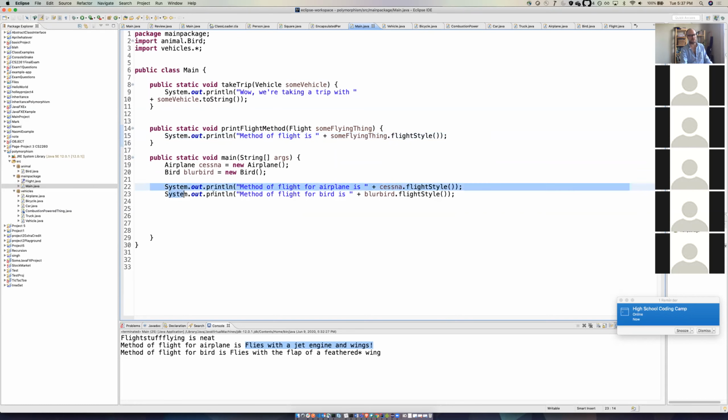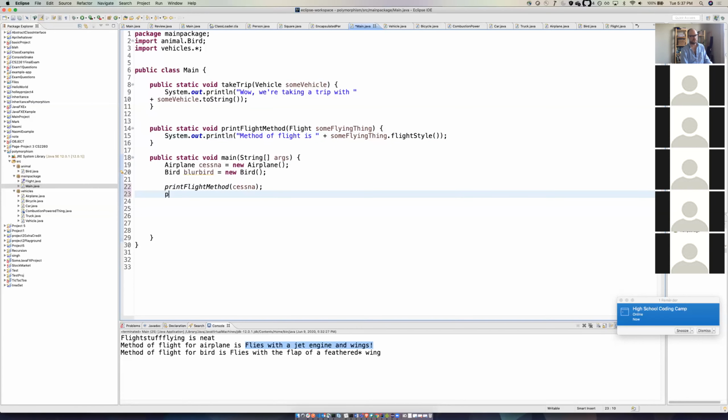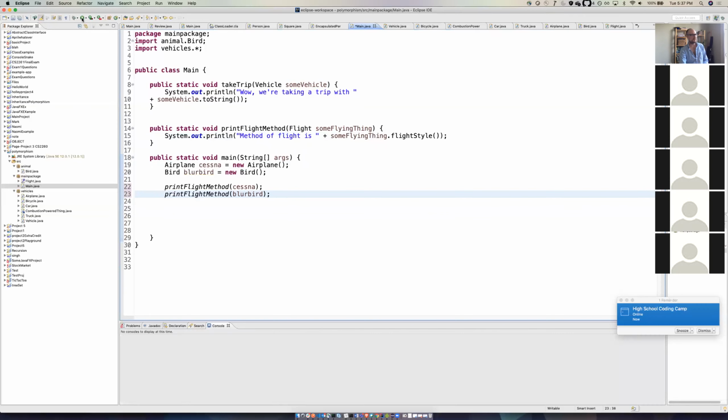So instead of having to type this out a bunch, let's just say printFlightMethod for Cessna. Print flight method for Bluebird. Beautiful. Where's the play button?